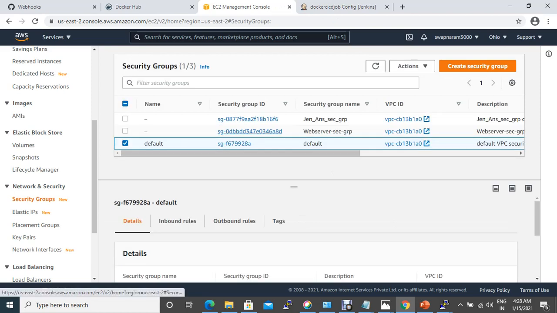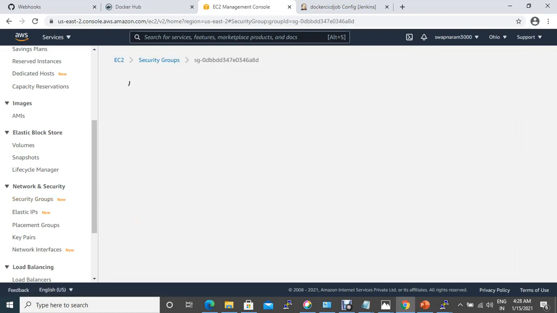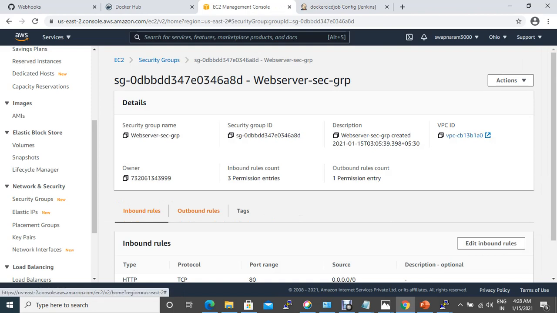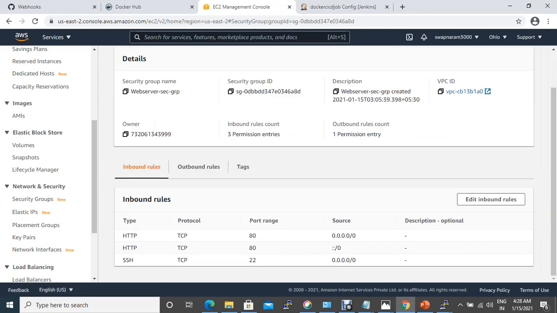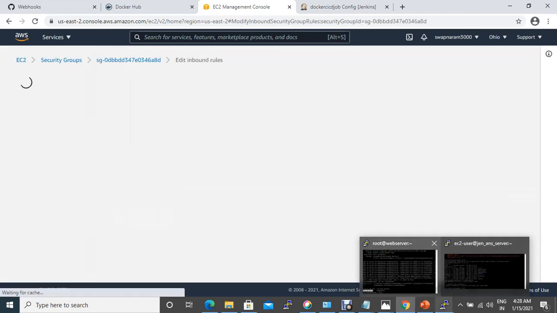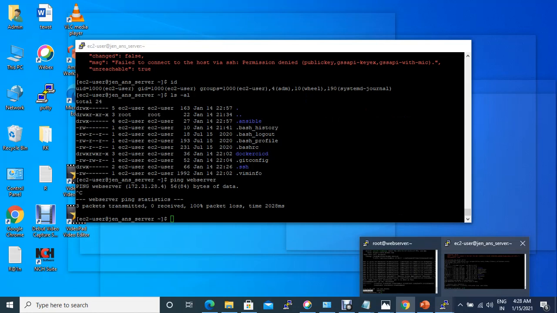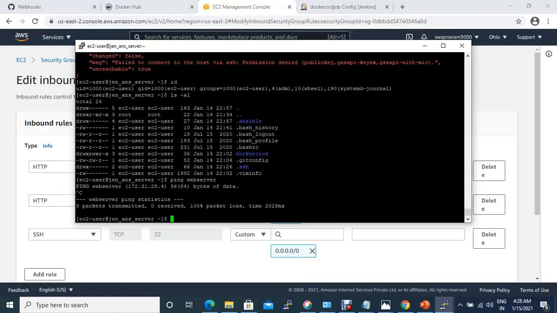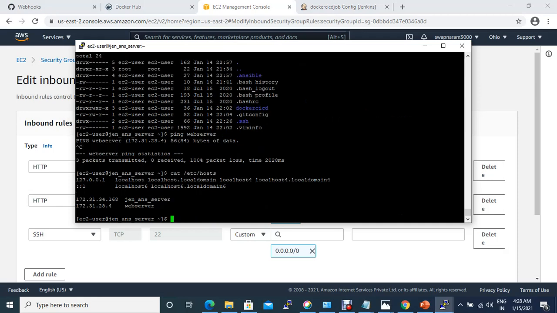And this is a web server. So let's open the web server, and for the inbound rules, what we do is edit. So for the web server it should respond to the ping.